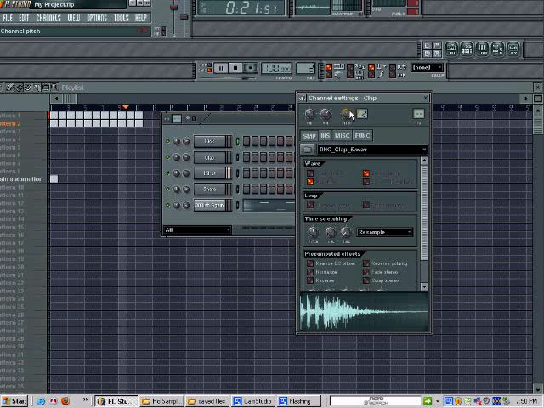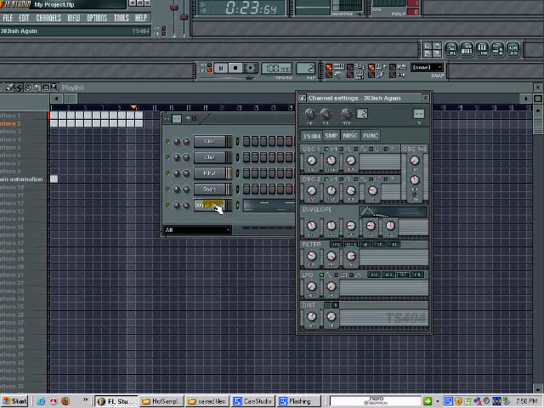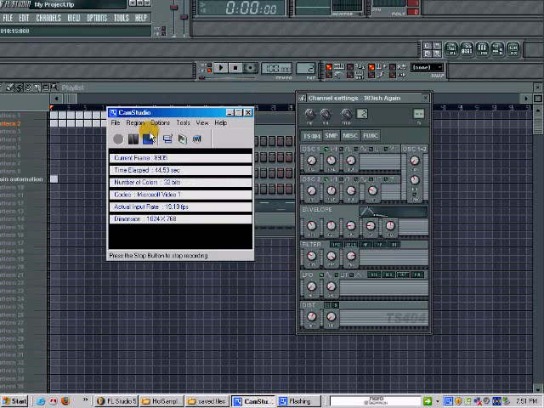Anyways, let's say you have a song and you just want to change the pitch for one instrument. You'd want to go into the settings for that instrument, and you can change the pitch there using that pitch knob within the instrument. So that won't affect the drums or anything else, just that one instrument. Just wanted to show you that.